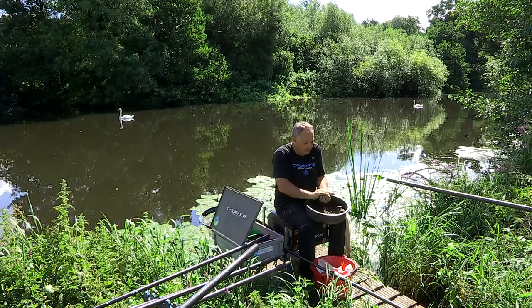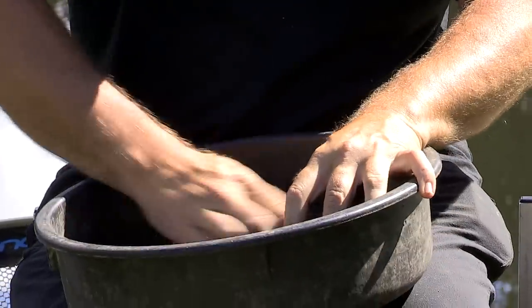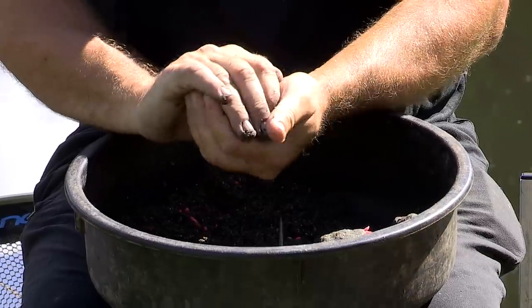So that's three balls there that I've mixed and I've really squeezed quite hard. The intention being that they're going to take longer to break up. And then the next balls, I'm just going to gently squeeze.